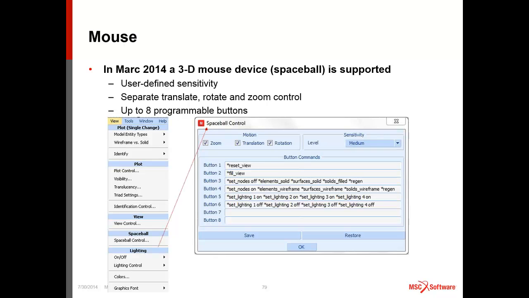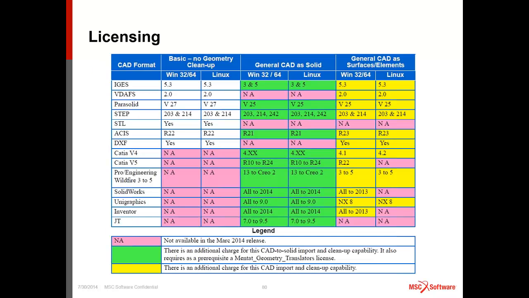The other thing that's hardware related is we've introduced a 3D spaceball device, and that spaceball device might have additional buttons, and you can program those buttons to do what you want them to do. So the three things that were there before, translation, rotation, and zoom, were achievable, and now you can do other things as well from the click of your hands. You're more coordinated than I am.